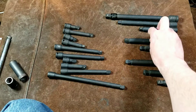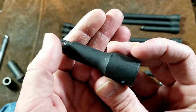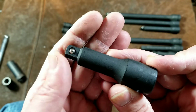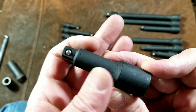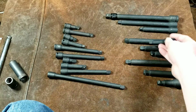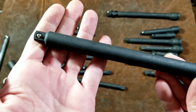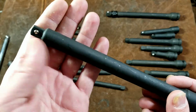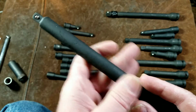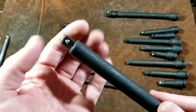And I did buy these because I thought they were kind of curious, since they're 1/2-inch drive extension reducers. I like that idea where you need to use a small socket to get into a tight space, but you're on an extension. I didn't really buy it for these short ones because it doesn't make much sense. I really bought the whole set for this long one where you're putting a lot of torque. You can feel 3/8 extensions twisting some. So I thought this was a great idea because you get a nice heavy-duty extension. You don't have an adapter, which takes up extra space.